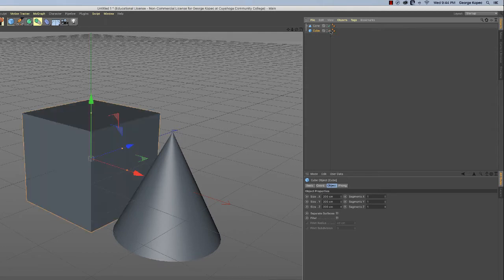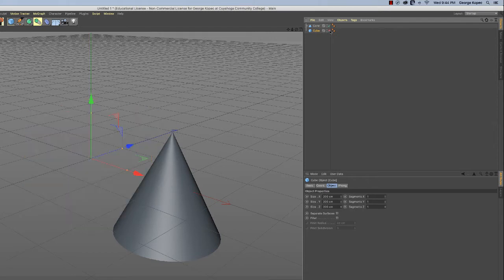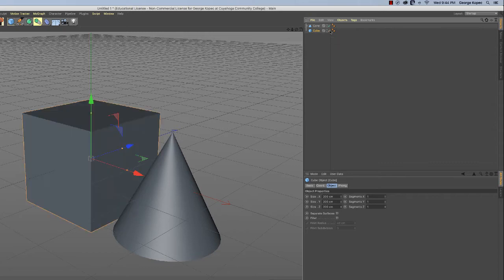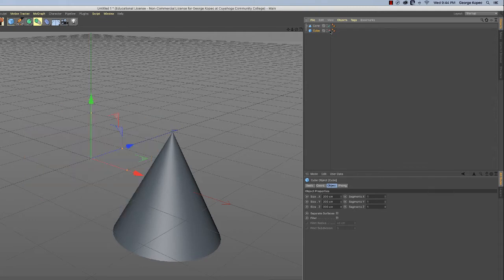The object is not deleted, it's just not visible. You will use this when you want to concentrate on one object. Perhaps you might have densely packed objects that you're modeling, and you want to only focus on one and make sure you're working on it, and so on and so on.